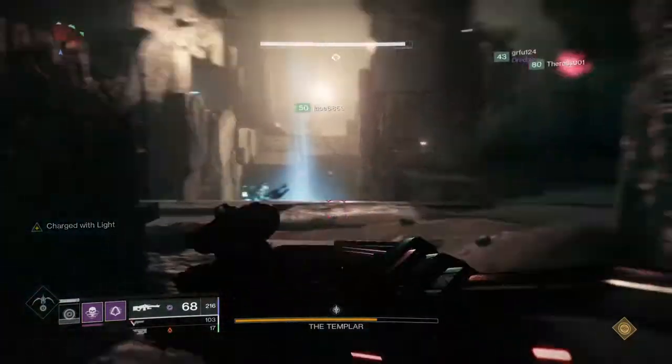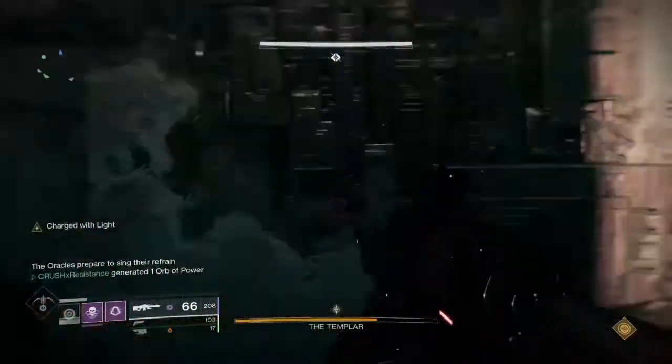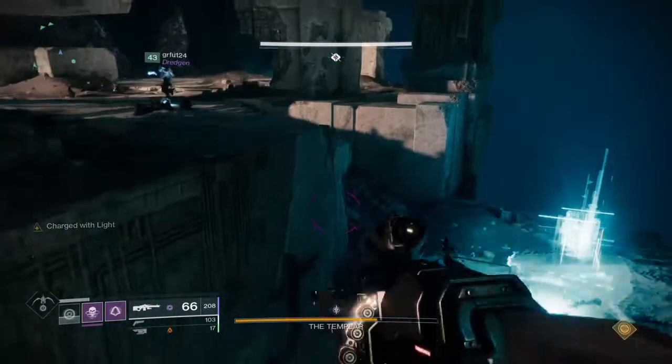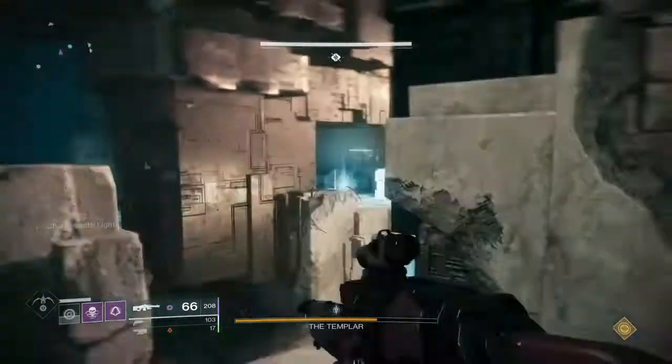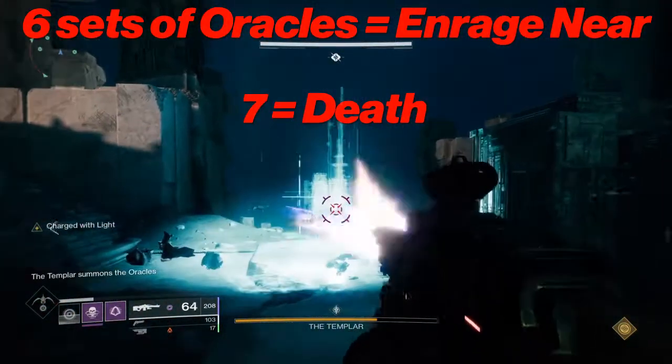Two rounds of Oracles, and then you do the DPS phase again. You should have him dead by the third DPS phase, but if not, he should be pretty close to dead when he becomes enraged. So just watch what we do here, and I hope I helped you guys out.